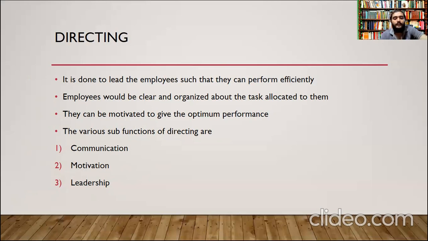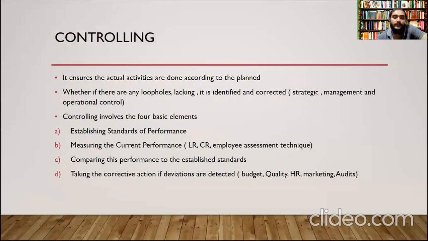Leadership: if the leadership is right, if the leaders are able to give the expected output, or if the leader has a clear vision about the organization, then definitely they would be able to pass on that clear vision. They would be able to connect that vision with their employees also, and employees would be connected with the leaders, and there will be coordination between the leaders and employees as well. These are some of the directing functions. Finally, there is controlling. It is the final function.